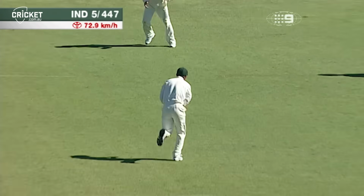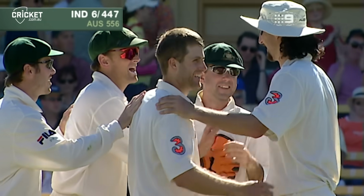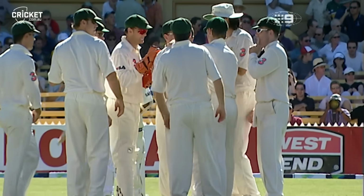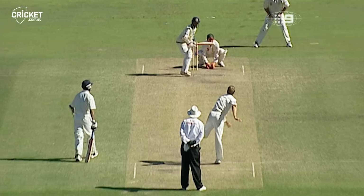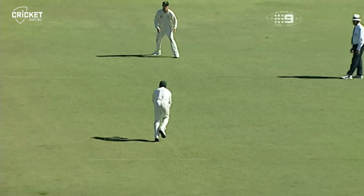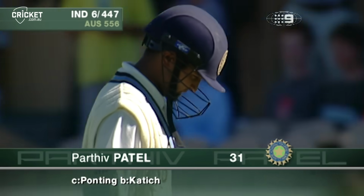Catch! Shouts of catch it, and he's got the left-hander, Patel. Patel very annoyed with himself. But a good piece of bowling by Katich. He tossed that one up a little more. Well, the change has worked. Simon Katich into it. Into his 3rd delivery, just tossed up a nice leg break. We saw one early in the over turn a long way. This one, good loop. Threw it up there, hit right in the footmarks and turned. And Ricky Ponting will be happy, got a nice easy one. Had a couple of real toughies today. Pretty happy to get a nice easy one that time. Patel's gone for 31. India are 6 for 447.